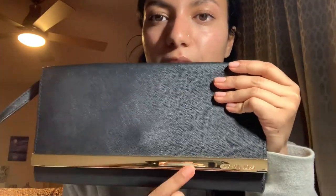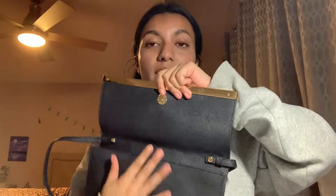The eighth bag is this black Michael Kors evening bag, which she kind of likes to bring to weddings or meetings or things like that. It has a beautiful nice gold bar at the bottom and it says Michael Kors in the corner. If you open this, it's got a nice button, pretty nice and easy to open. It's really lightweight, which I like, so putting things inside doesn't make it too heavy or chunky. Nothing on the back so it's nice and solid. The gold inside as well. It's got pocket holders and a nice zip here. It's really nice for any sort of evening events, things that you want to kind of dress up a little bit more for, but still have to be sophisticated.